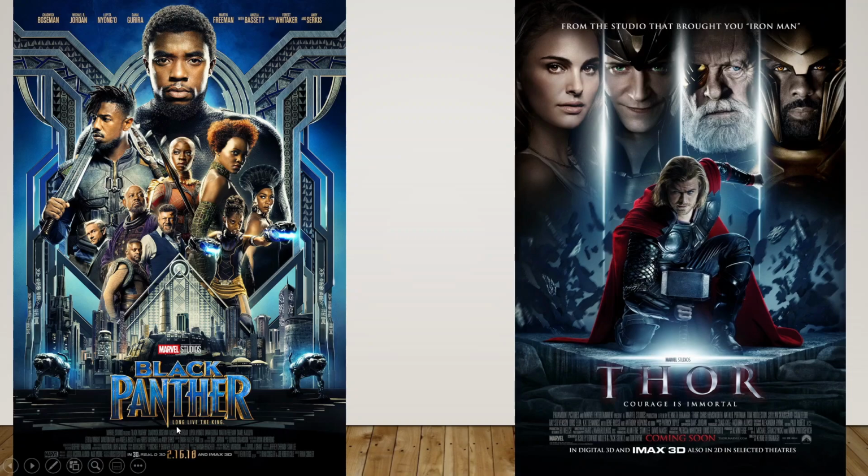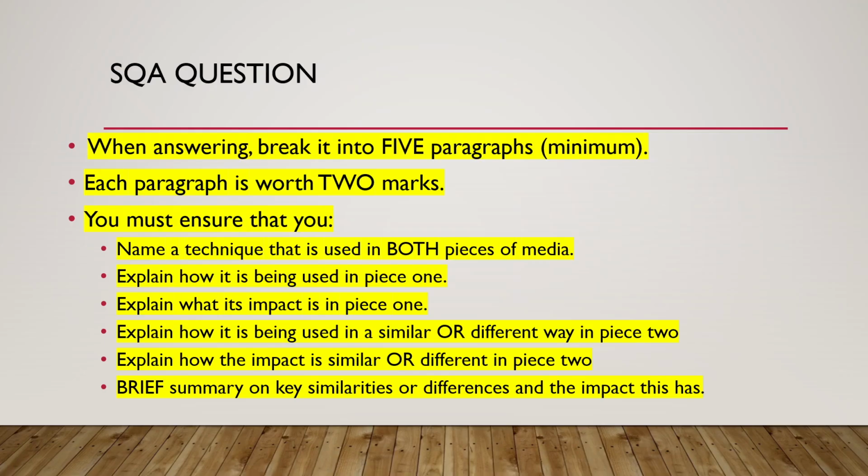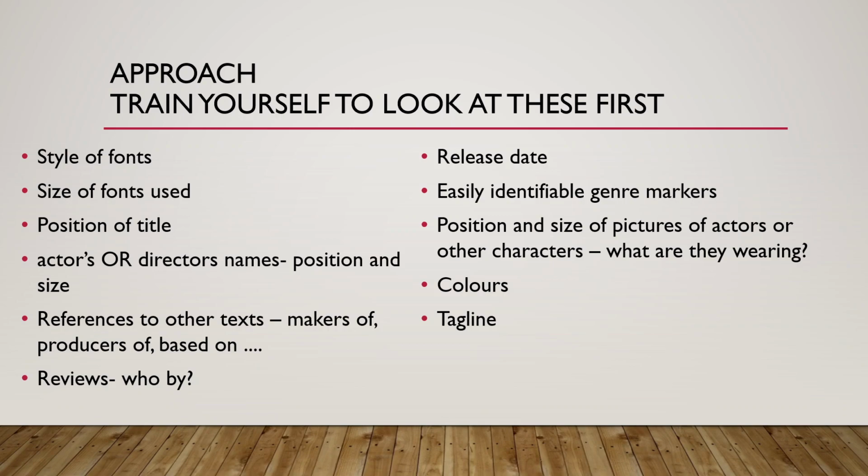But you do have two taglines: "Long live the King" in Black Panther, and "Courage is immortal" in Thor. Alright, so you have taglines. Going back to here. And again, you can tell me what those taglines tell us about. I would probably focus on narrative. The tagline itself is an example of language, but I would focus on what it tells us about the narrative of the movies and how these narratives might be similar and are different.